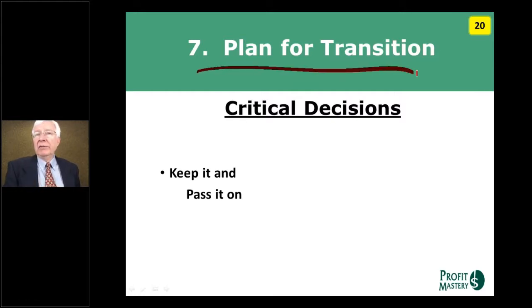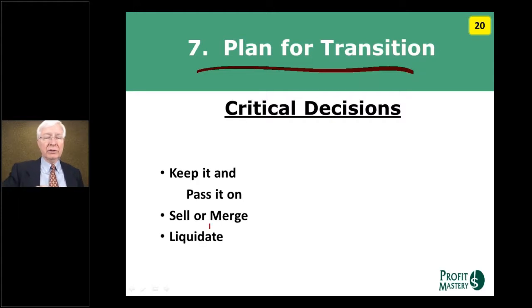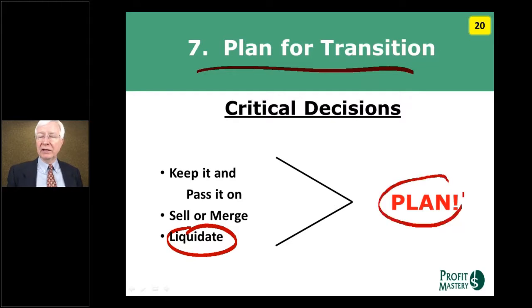Maybe they're going to keep it, maybe they're going to pass it on to kids, or maybe other family members that work in the business. Maybe they'll be able to sell it or merge it with another one. Or if worse comes to worse, you shut it down, liquidate it. But the process of planning is equally as important to do as you're moving out of a business.